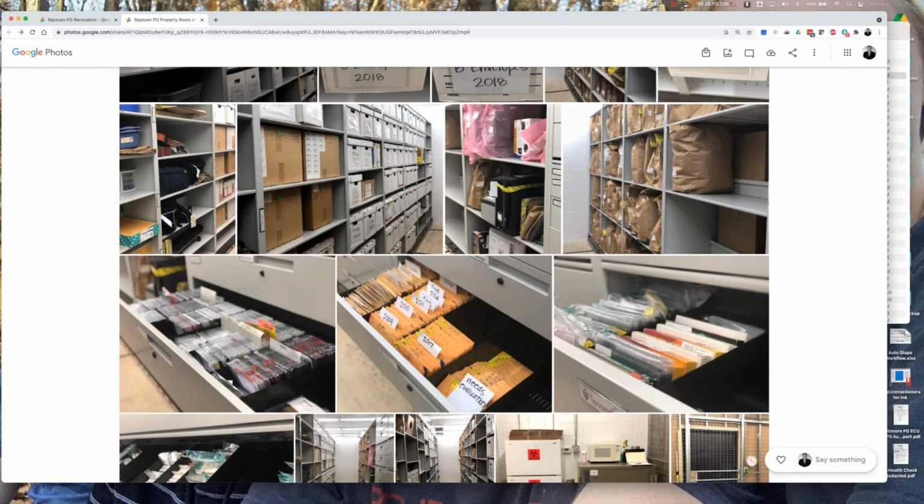That's not too bad. So I'm curious if you care to share, did you find any problems? Did this process of moving everything out and moving it back in shine a light on any problem, or was everything as copacetic as you expected it? Yeah, I don't think so. At that point, I'd been in the property room for years, and so I probably had found many of the things I needed to find. Even though it does look pretty unorganized, I was doing inventories, so I was finding any issues well before that took place.